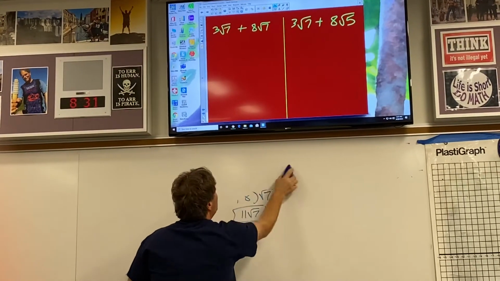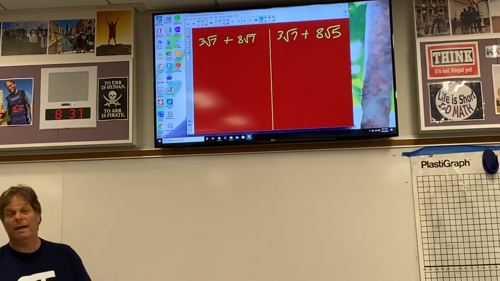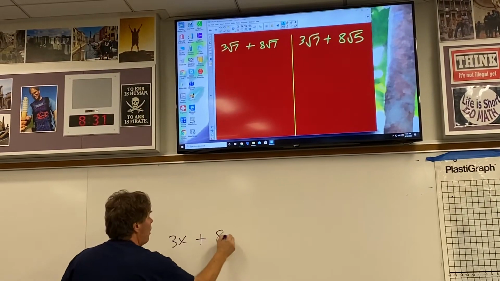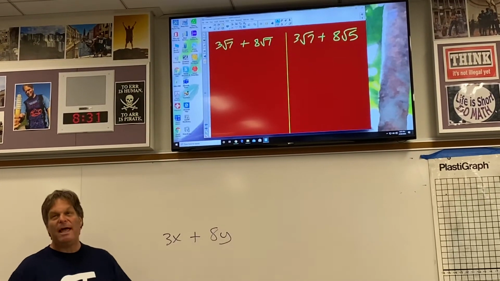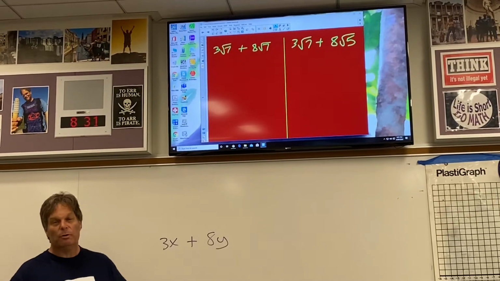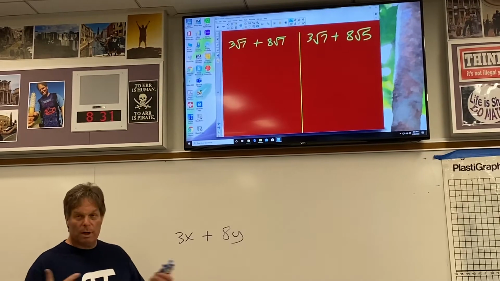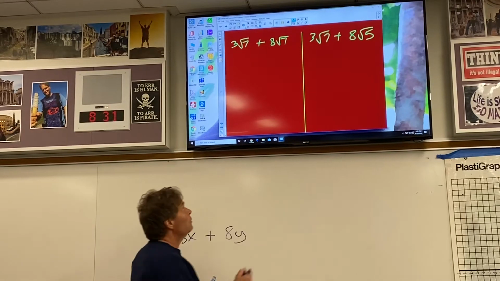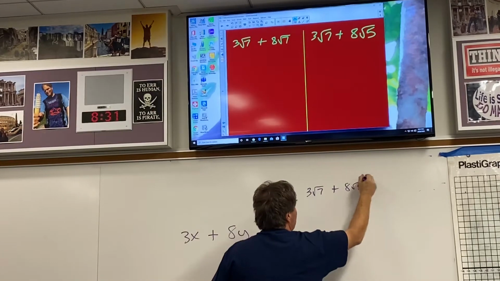But how about 3 root 7 plus 8 root 5? How can that combine together? Well, the answer is it can't. Just like 3x plus 8y, right? X and y, they're different, they don't squeeze together. They have to be similar terms, which means it has to have exactly the same thing underneath the root in order to combine them together. If they don't have the same thing under the roots, they can't combine together. So that guy does not simplify, it just stays 3 root 7 plus 8 root 5, and that would be the answer. It cannot combine any more than that.